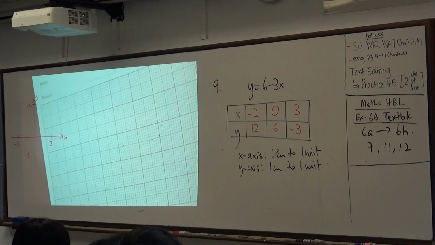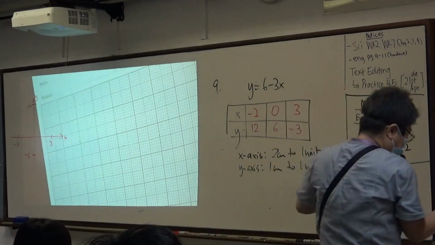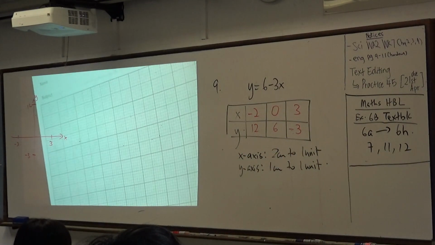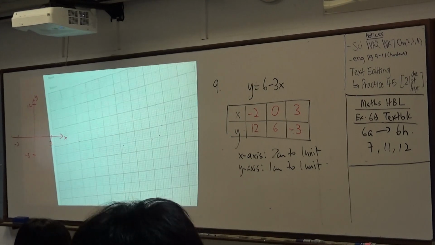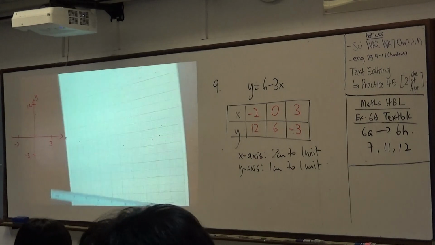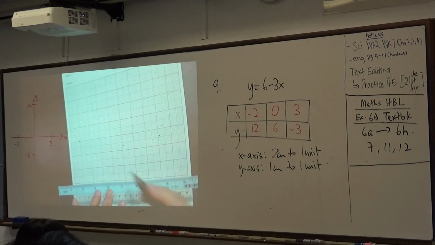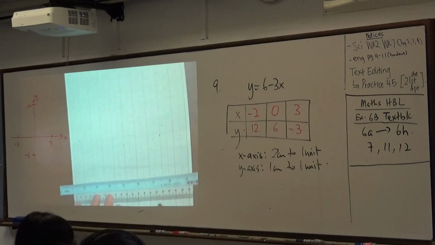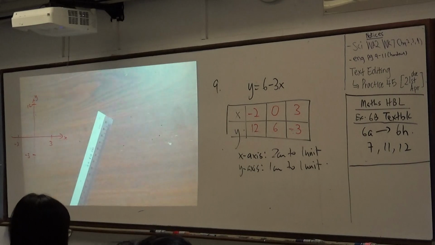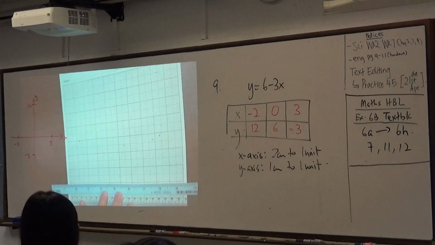Can I borrow a ruler? Okay, thank you. Now, all of you look up. I'm going to scale this down so that you can see my graph paper clearly. Can you see my graph paper clearly now? Don't draw first. I want all of you to look here. This is bad. I'm going to change my graph paper. Okay, all of you look again, right?